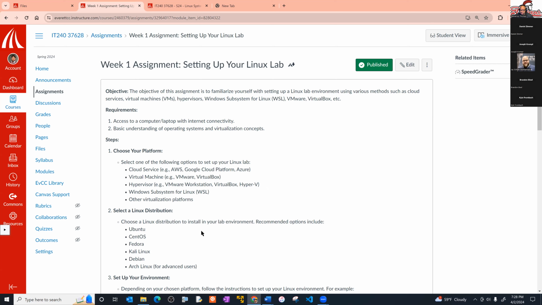Was that your expectation? Were you planning on using WSL? I just downloaded it yesterday from reading this. Wow, good for you. Isn't it smooth, right? Do you like it? Yes, I do. I remember when Microsoft announced it, it was a game changer because you could do so much more.